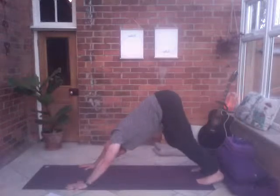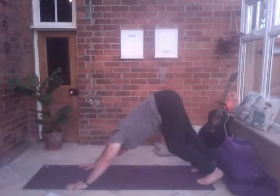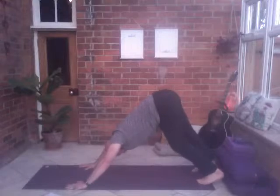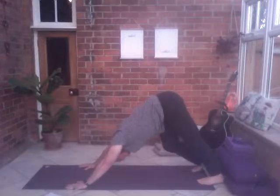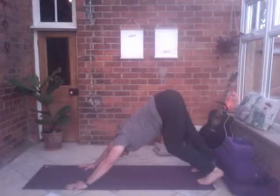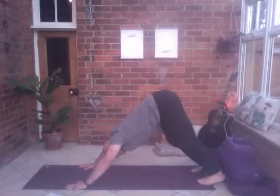And then switch to the opposite side. Get a brief stretch. Feel where it is before switching again. Do this a few more times. Should feel a nice stretch towards your calves. Obvious pressure on the hands through downward dog.